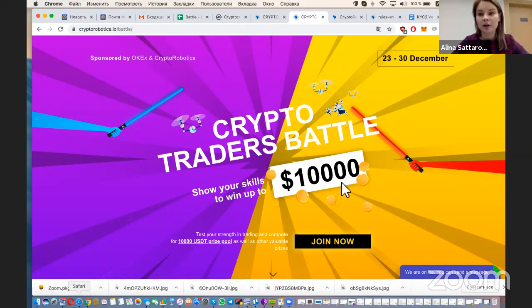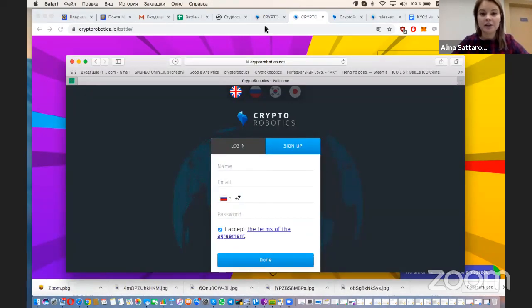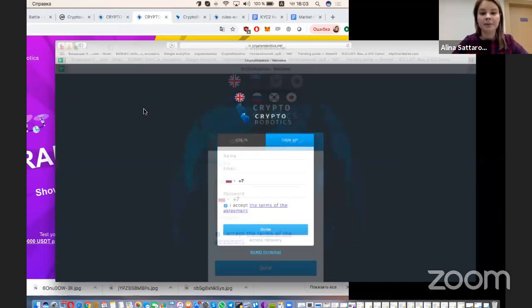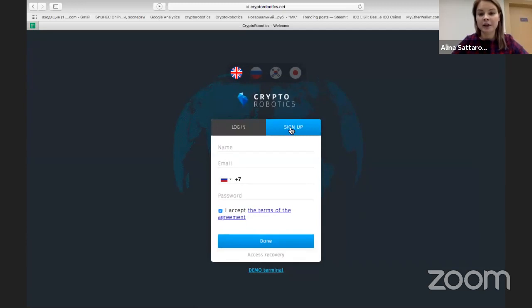If you are not already registered, you can easily enter the page where you can sign up on our website of the terminal, on our web version, for example, and you can put your name, your email, and choose your country, or put automatically the code and put here your telephone number and create your password.